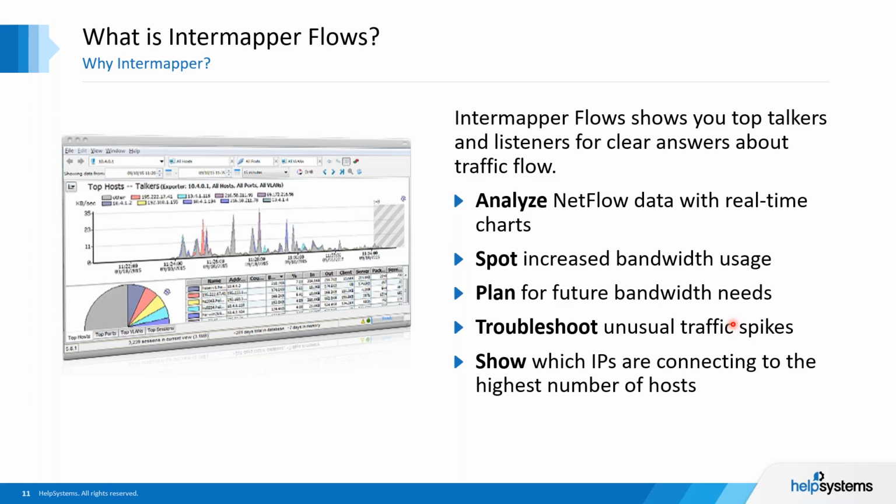So what we're able to do is use the main Intermapper software to monitor bandwidth utilization, and then use our flows component to monitor bandwidth usage. Okay, so we're able to capture this information. We're able to show you the top talkers. We're able to show you the top listeners. We can analyze the NetFlow data in real time and present you feedback in terms of a charting function, so you can drill into the chart and see exactly who's talking at that particular time.